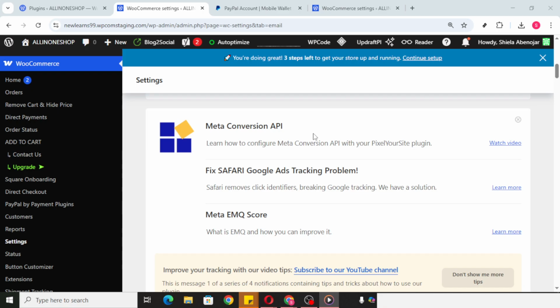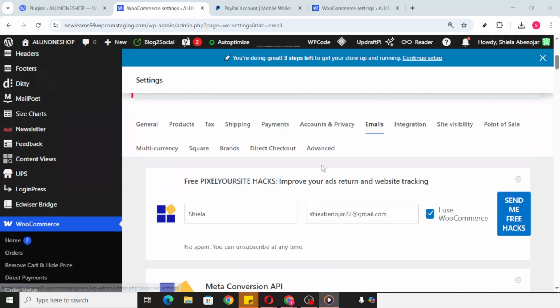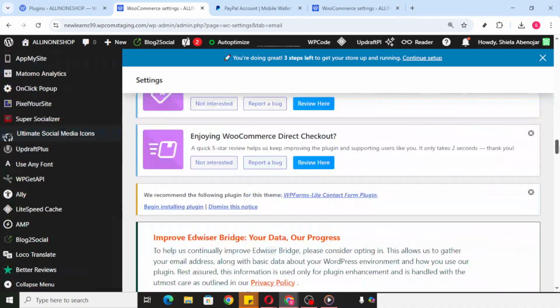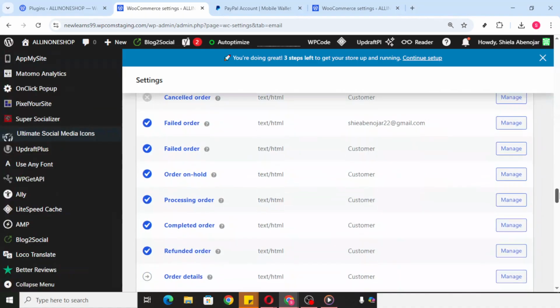First, open your WordPress website and sign into your dashboard. Once you're in, look at the menu on the left-hand side and click WooCommerce. This is where your store's core settings live. From there, click Settings. You'll see several tabs along the top. Choose the one labeled Emails. This section controls every automated message WooCommerce can send, both to you as the store owner and to your customers.